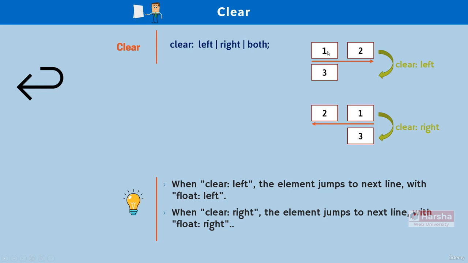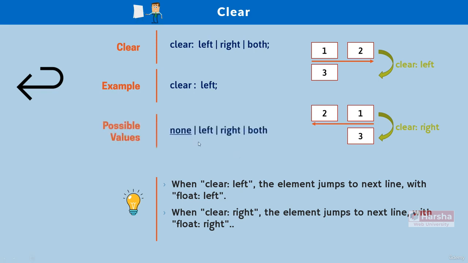In the first example, for div1 and div2, we are using float left in order to display them side by side. And for the div3, we are using clear left to push it to next line, breaking the sequence of float left. And in the second example, for div1 and div2, we are using float right. Then for div3, we are using clear right in order to push the div3 to next line. So in other words, wherever we are using clear left or clear right property, a new line will be formed, breaking the sequence of the previous line.